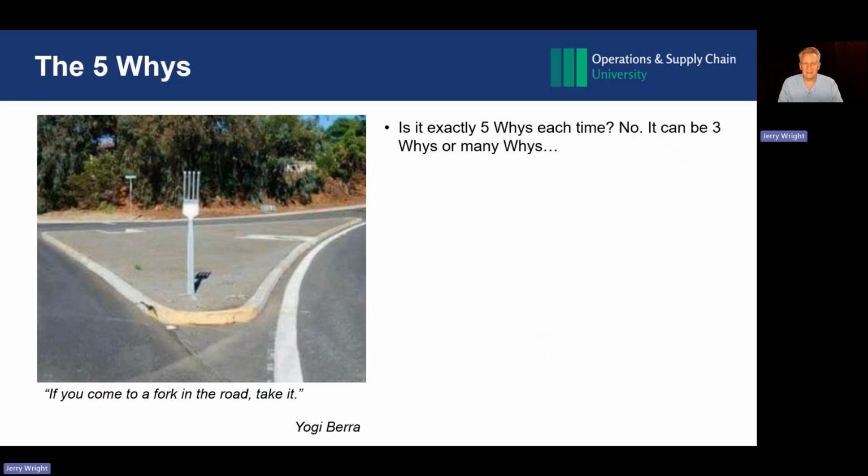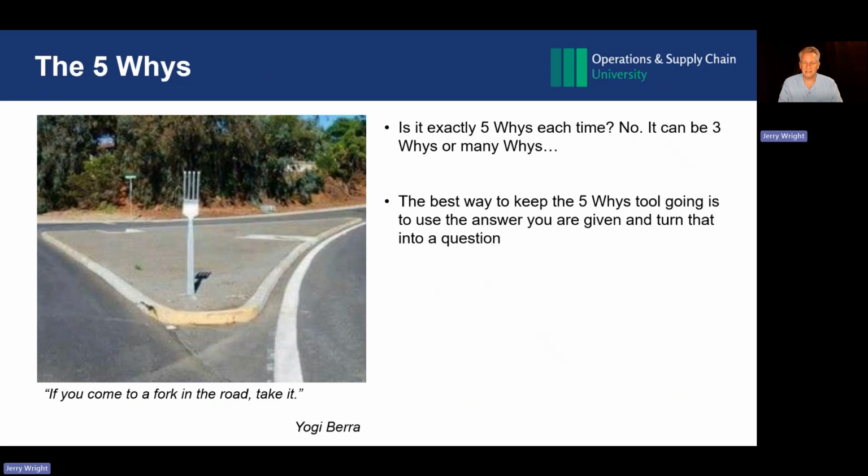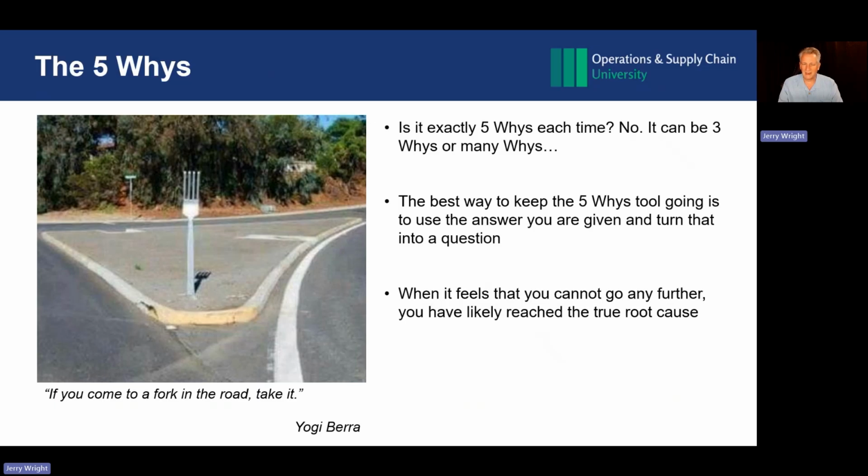So, is it exactly 5 Whys each time? That question comes up often. No, it can be 3 Whys or many Whys, like 9. So again, you ask why until you can't go any further. The best way to ask the whys is to take the answer you get and turn that into another question. When it feels like you can't really go any further, or the aha moment has occurred, you've likely reached the true root cause.